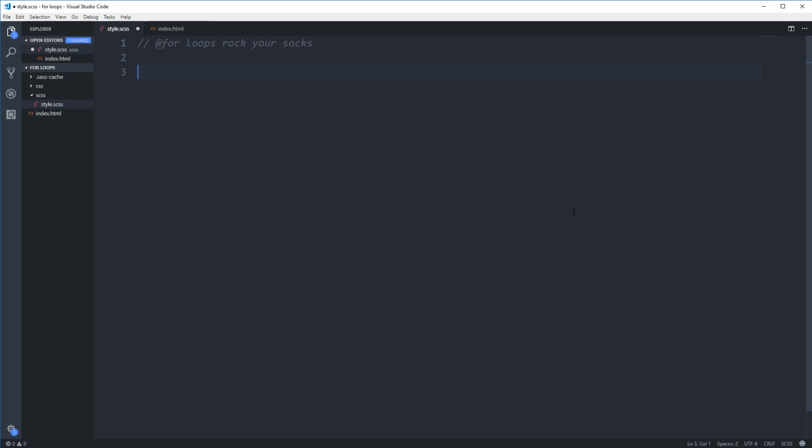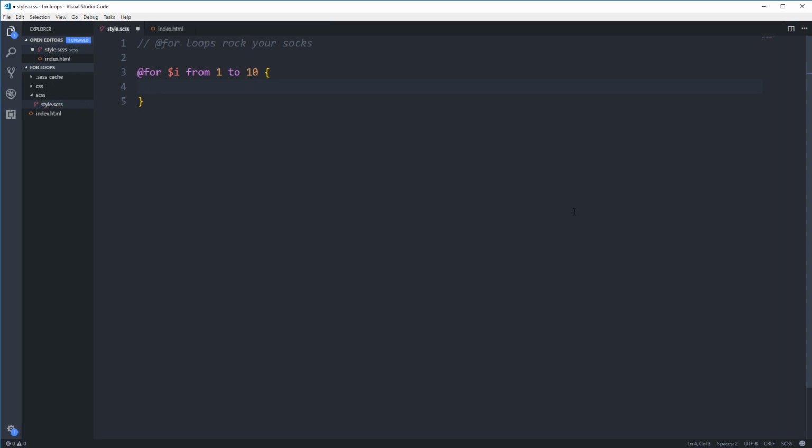If you know some JavaScript, you're probably familiar with for loops. They work the same way in Sass, and we can do some really awesome stuff with them. If you have no idea what a for loop is, though, that's fine. You'll get an idea of them pretty quickly. Now, to create a for loop, what we're going to do is do an @for. We're going to do a variable called I from 1 to 10. And we're just going to do that for the moment.